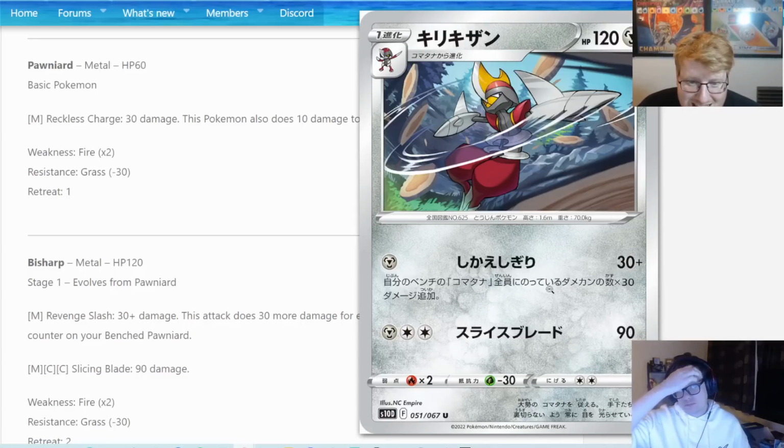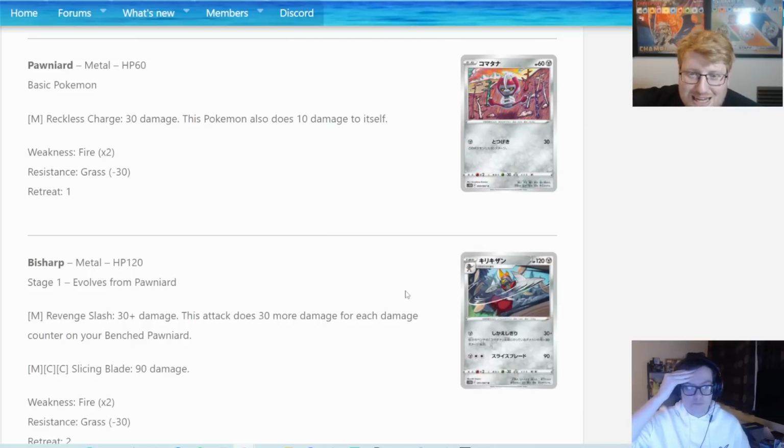That seems very strong because you can push that even further. You can damage your Pawniards further as well. You can do things like attack with Donphan, which does 20 to your own board as well. So you can try and put your Pawniards all down to like 20 hit points remaining, something like that. And then you're one-shotting stuff with Revenge Slash.